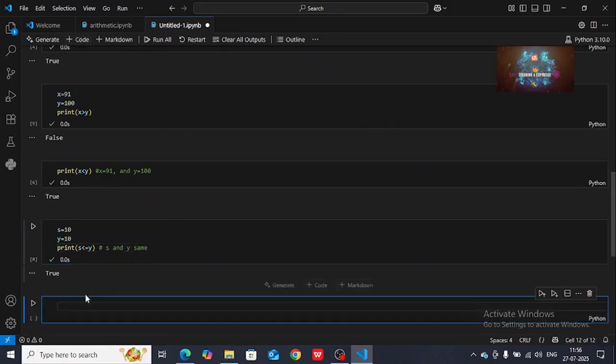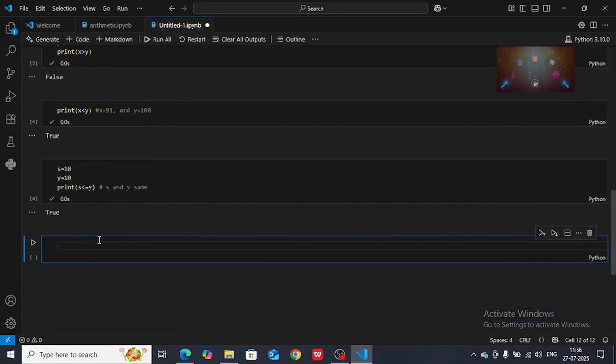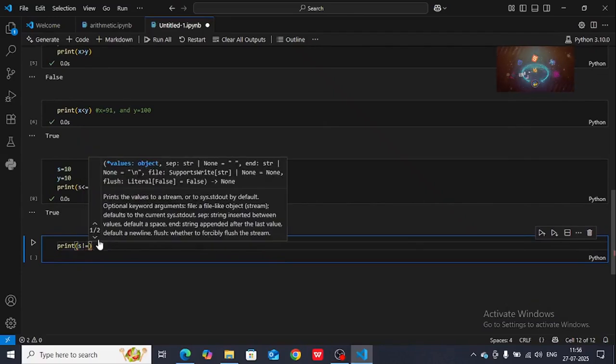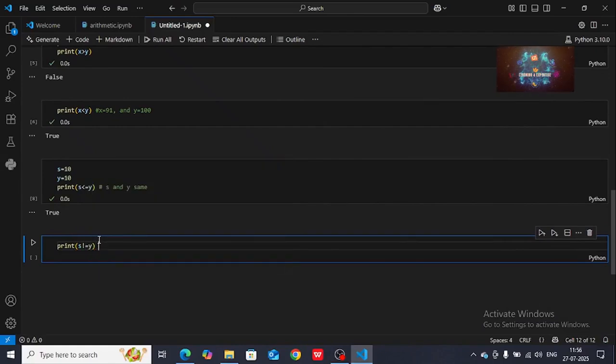And coming to the not equal to, where we will have two different values. Suppose x and y are both the same as above, if I say x not equal to y, it needs to give me false in this case because both are the same here. So if I change the value of x to 78 and rerun it, here we get true. Here the x value is 78 and the y value is 10, so in this case we get true.